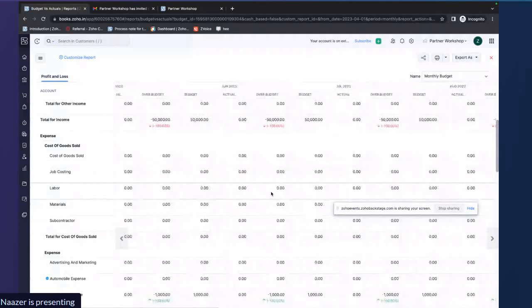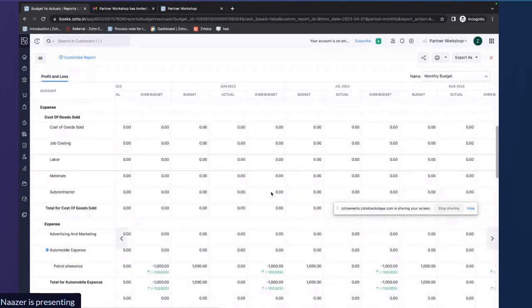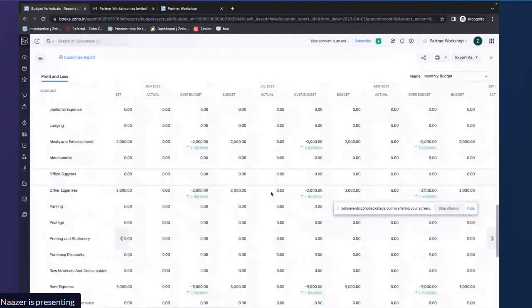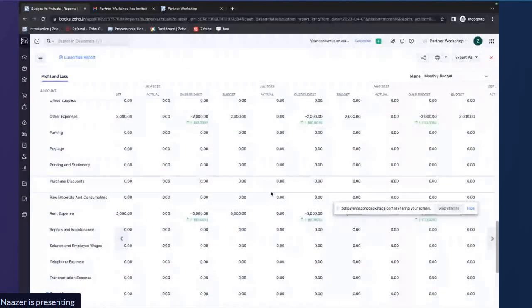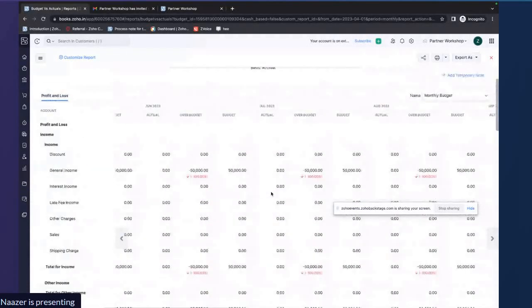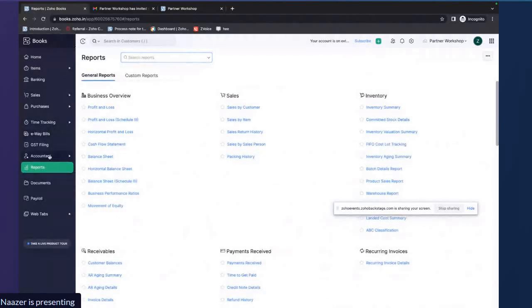So whenever you pass transactions for all the months, at the year end, you will be able to check which month has been performing well and under which account it has been performing well, and whether you have mentioned the budget appropriately or not. We'll be able to check on the same. So this is how budgeting is being handled in Zoho Books organization. I hope this is clear with you all.